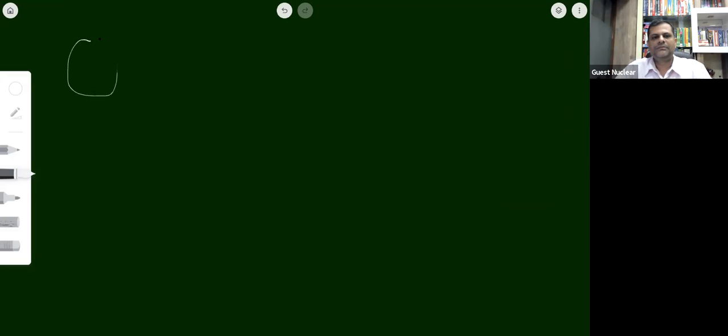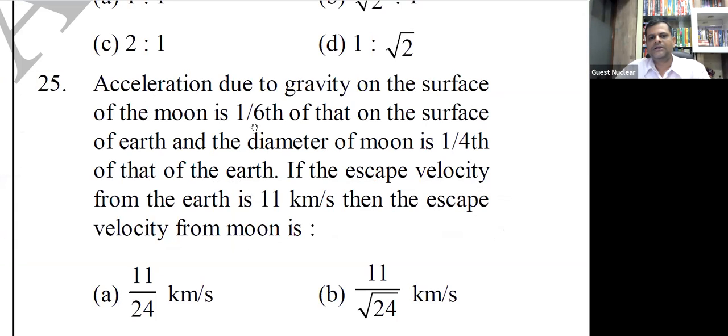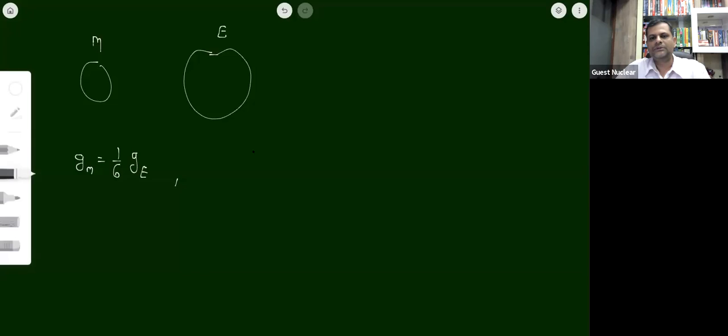Here suppose this is the moon, okay, and this is suppose the earth. Okay, what is given here is the gravity on the surface of moon is given to be 1/6 of the gravity on the surface of earth, right? ये सबसे पहली बात दिया है. और दूसरा दिया है कि रेडियस, ओके, रेडियस ऑफ मून, जस्ट चेक, रेडियस ऑफ मून इज 1/4 ऑफ डायमीटर 1/4 है, मतलब ठीक है ना, रेडियस भी 1/4 ही होगा जरूर, तो इसलिए रेडियस ऑफ मून इज गिवन टू बी 1/4 ऑफ रेडियस ऑफ अर्थ.